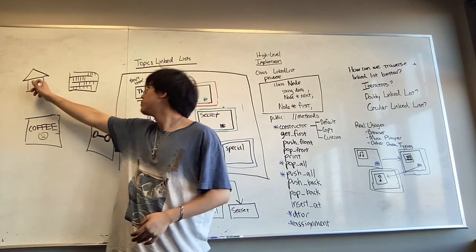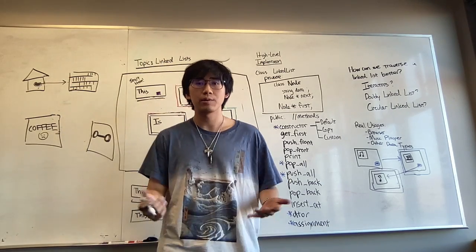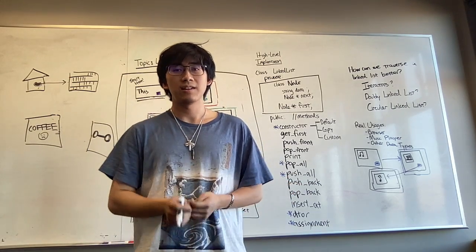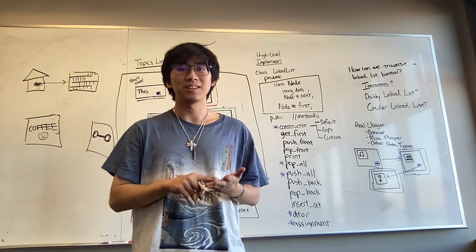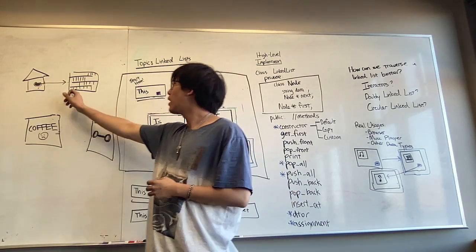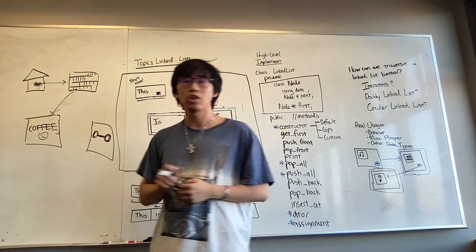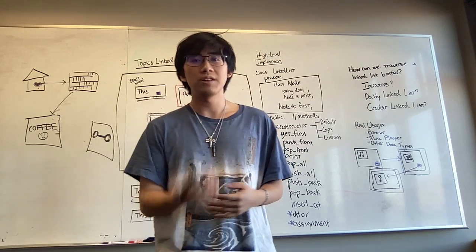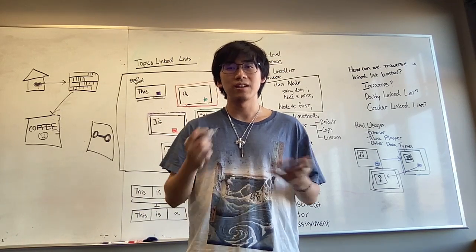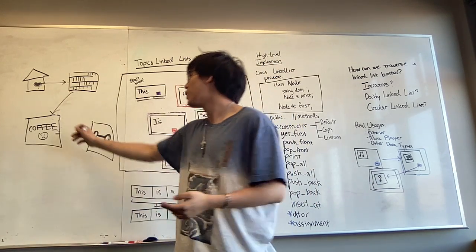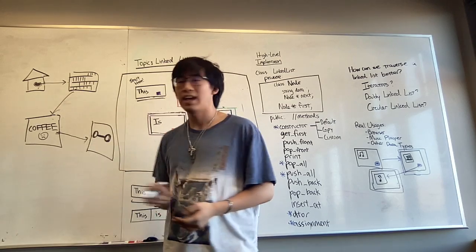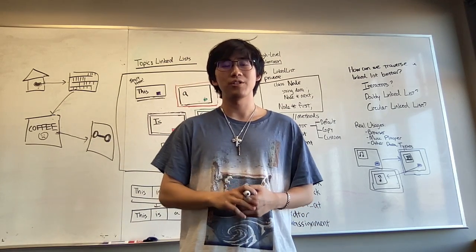So you walk from your home to the library, and at the library you open up one of your books, and the next hint is to go to the coffee shop. So you walk from the library to the coffee shop, and at the coffee shop, underneath one of the tables, you find another hint which says to go to the gym. So you walk from the coffee shop to the gym, and finally at the gym you find your $100.